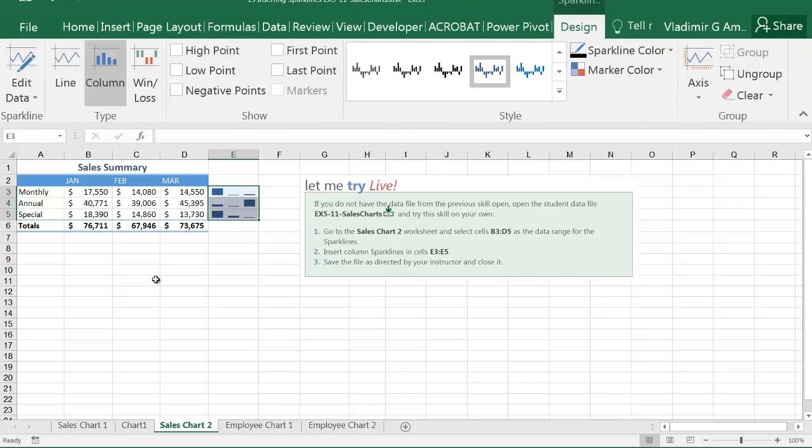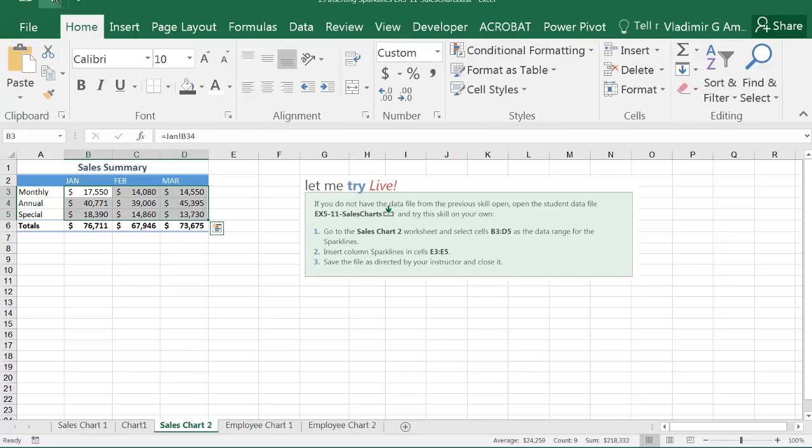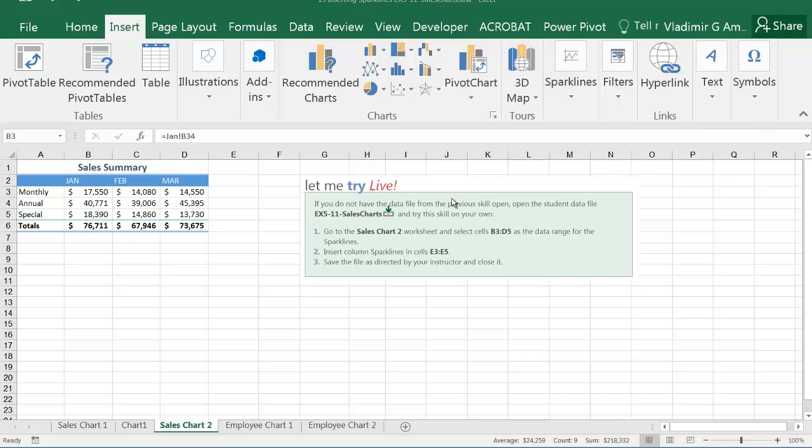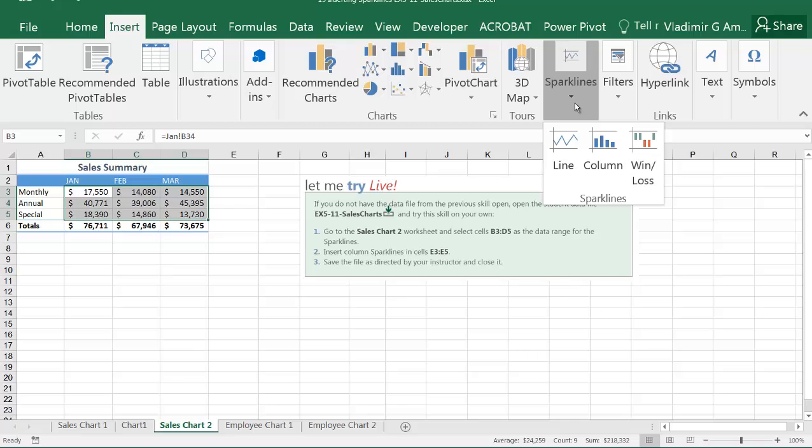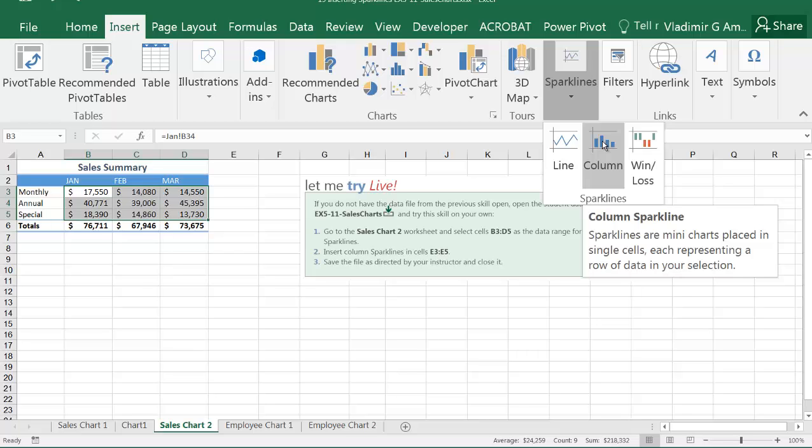But if you need to select a range of cells in which you want to insert the sparklines, this operation is a little less straightforward. So let me undo this and do it from the insert menu. Okay.